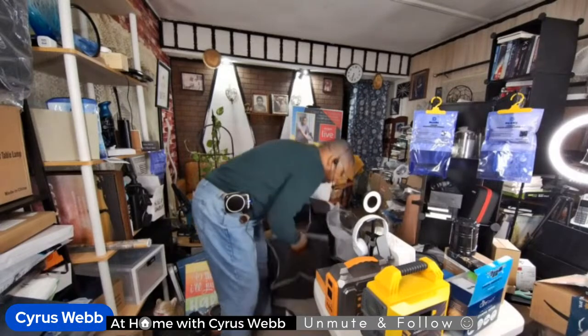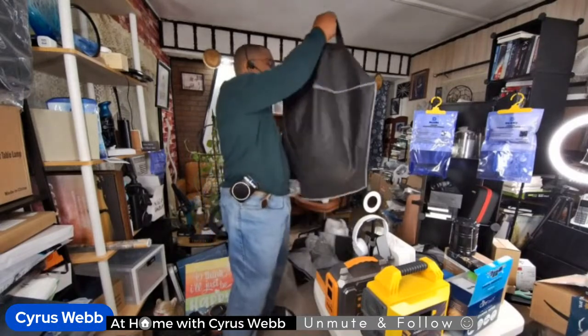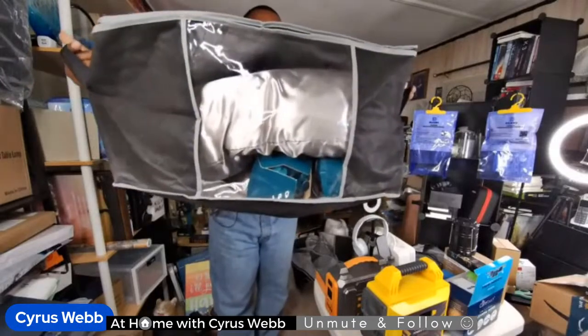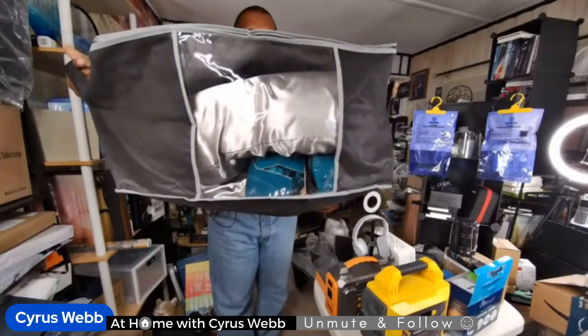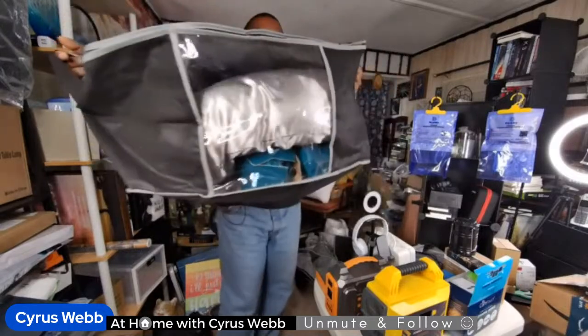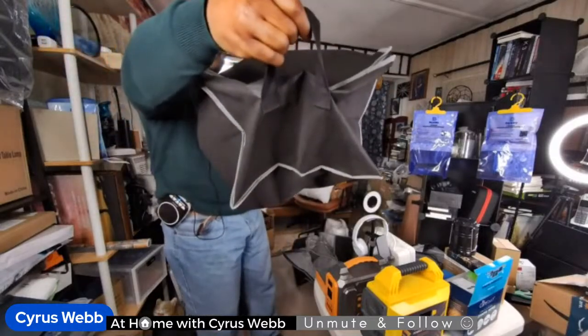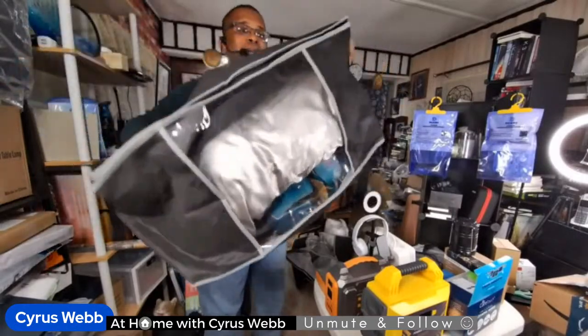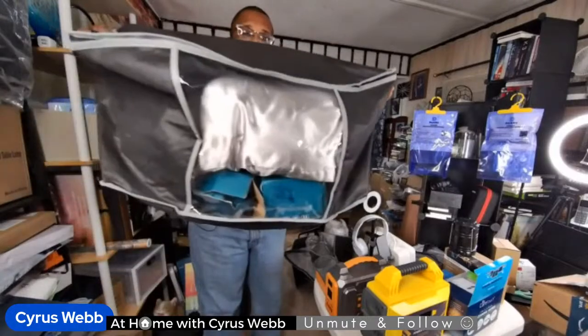Now, as I've told you guys, I use them a lot even for my products. So I have some of my Bedsure products in this one. So you can see, look at that. I love the fact you can see right through it. So if you're putting up your clothes, your quilts, blankets, that kind of thing, easy for that. You have the handles on the side. And as you can see, a lot of room in here as well. There's still more room in this one where I can put items in.